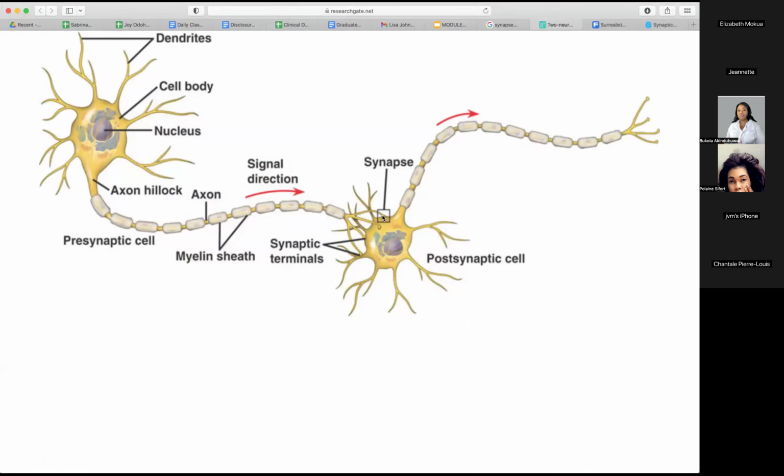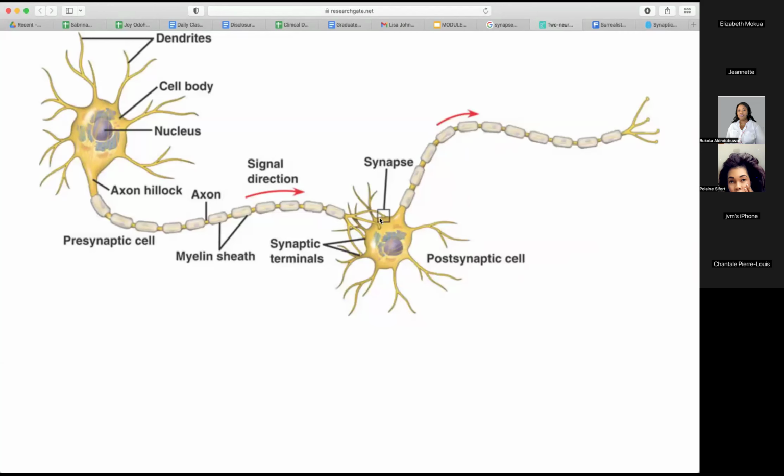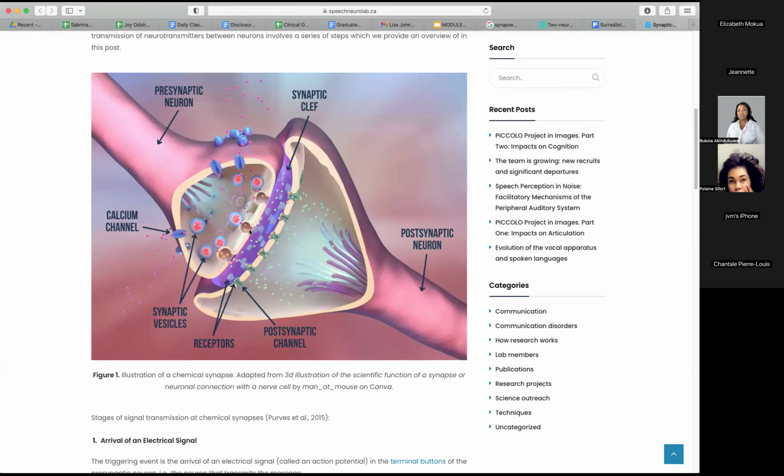Do you see right here the square that says synapse? So this is where the axon terminal from one neuron meets the cell body or the dendrite of another neuron. So this is it zoomed up, okay? What you see in the square here is what you're seeing zoomed up. So this is what we call the synapse. This controls so many processes that keep you alive.